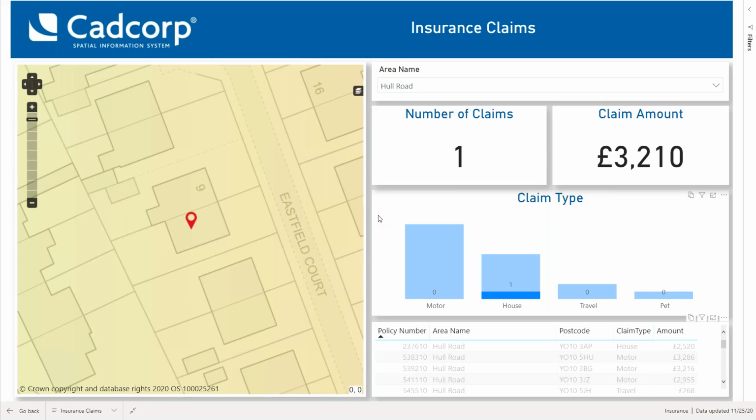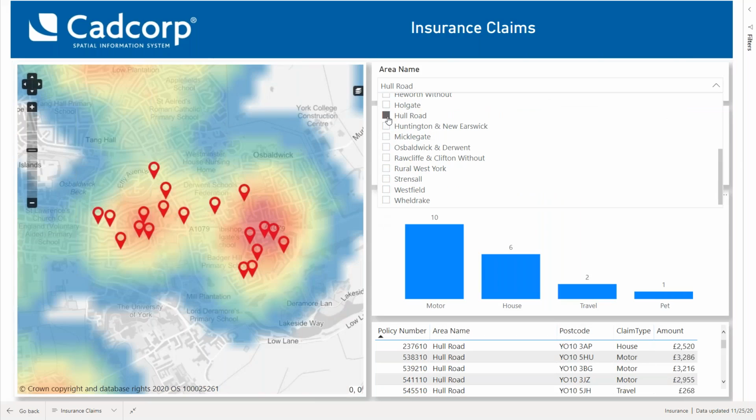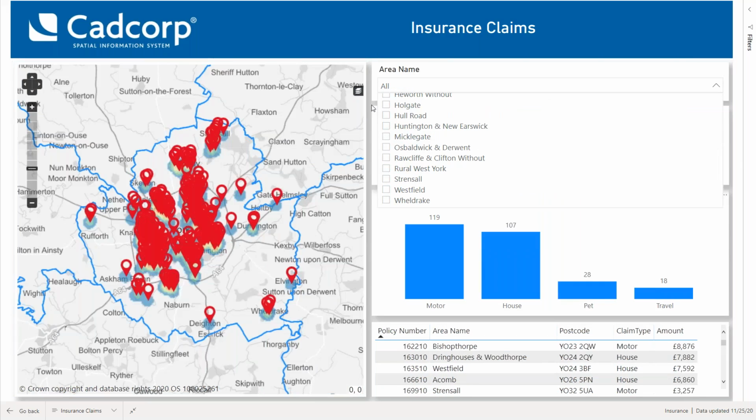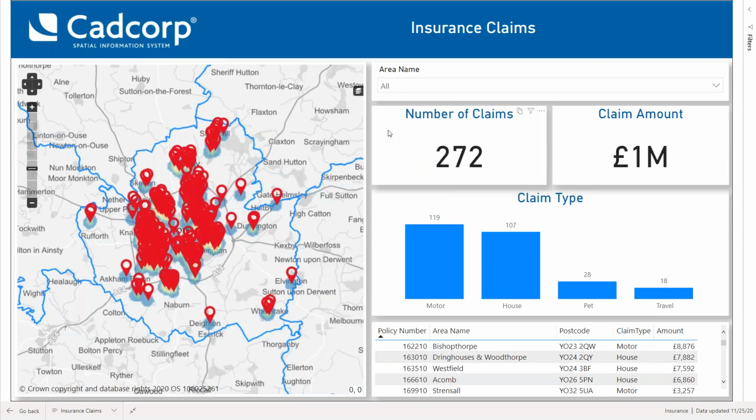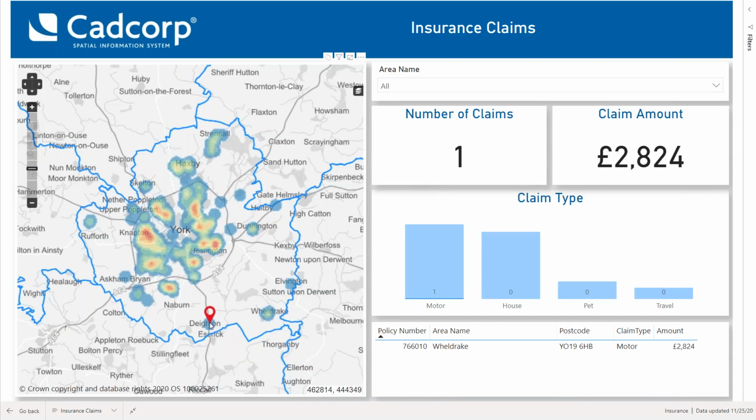Now, if I reset all of the filters within this Power BI report, so far I've shown you that if you click on any of these visuals, then the data updates in the map. But if I were to click on a claim on the map, this time the click on the map updates the Power BI visuals on the right. So for this example, we can see how much is being claimed. We can see it's a motor claim, and we've got some additional details there at the bottom.